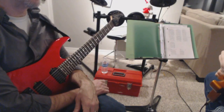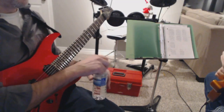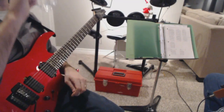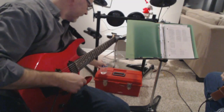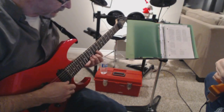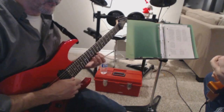It's a 1-3-4 that you do. There we go, that's right. Nice. And the last one, we can do the last one. Here we go. So it's just a pair of 3-4s there at the 10th fret. 3-triplet, 4-triplet.